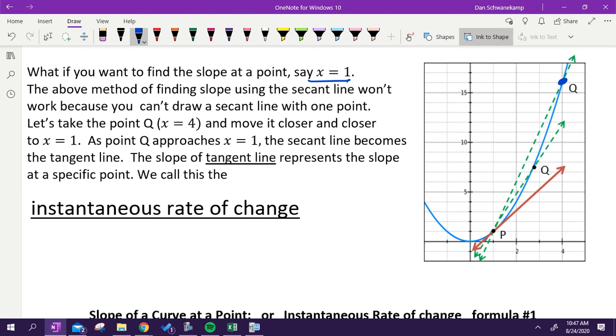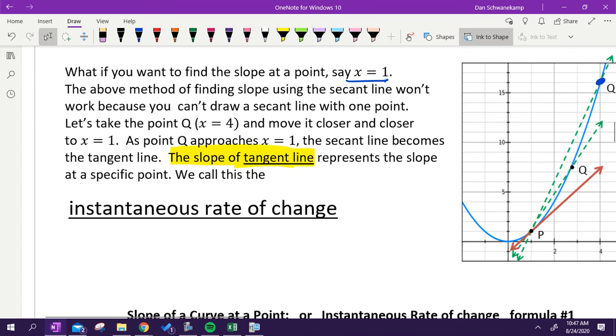What we are trying to find is the slope of a tangent line, or a better way of saying that, the slope at a single point. This is called the instantaneous rate of change. If someone were to ask you, what is calculus? It is finding the instantaneous rate of change. That is what calculus all is. Everything we do from here on out is finding the instantaneous rate of change. In calculus, we call that the derivative.